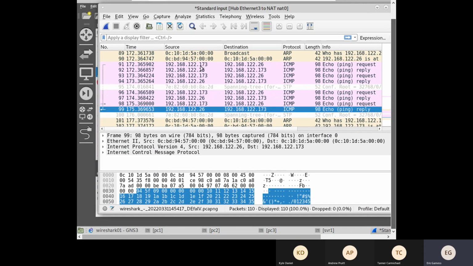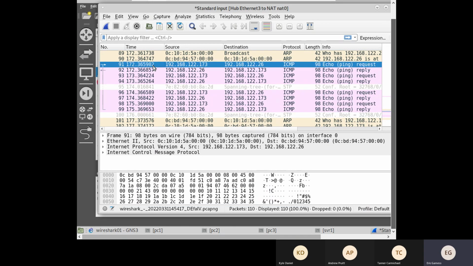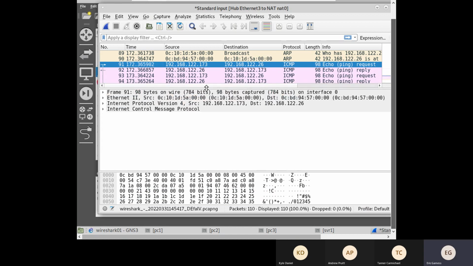So here in the packet list, you select the packet that you are interested in. For example, I'm going to select the first echo request. And you can resize the packet list and the packet details. Here we have the packet details.